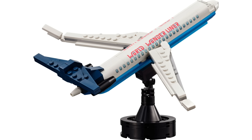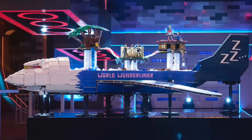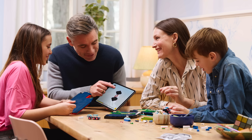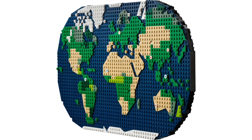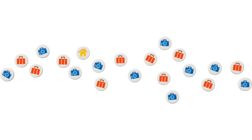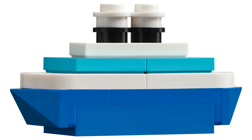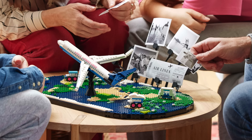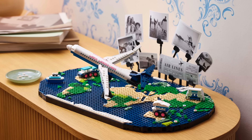With official photos of the set we get an even better look at the awesome build for the World Wonderliner, which is an element taken straight from the show and features the same font style. As part of the new Build Together line, the set can be built amongst five people, where you can take the four quadrants of the map to assemble the world, which can even be displayed separately hung on a wall. The set also comes with 20 location tiles to place on the map to mark your home, favorite destinations, or plan your next trip. There's even a cruise ship, car, trailer, RV, and train to further decorate, and at the back there are holders for photos and mementos. At $150 the set feels a little expensive to me but I think it makes a nice display.